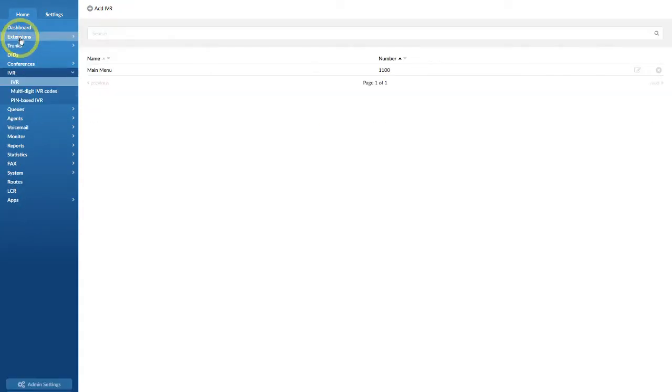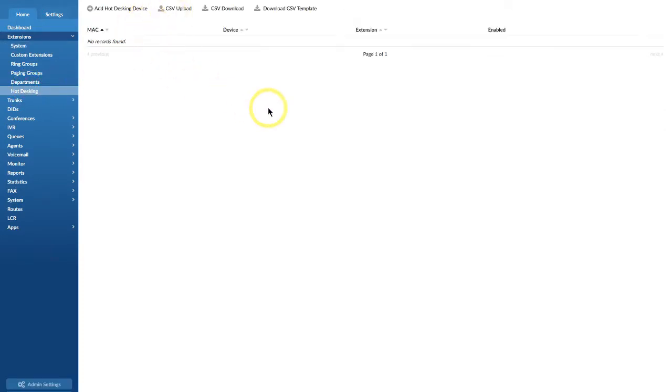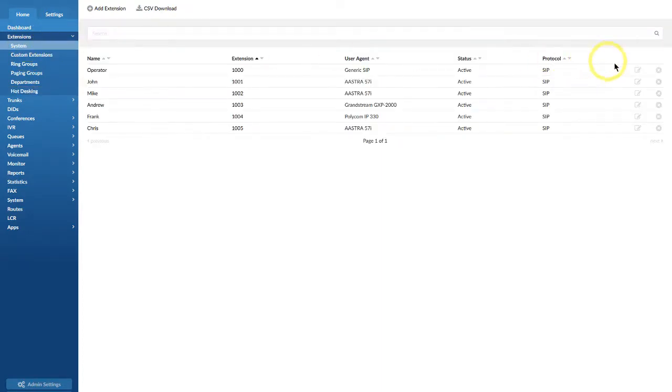Now, hot desking is a very particular feature that basically allows shared environments to have neutral phones that don't belong to anybody. So for example, if you have a work environment where you just walk in and sit on any random desk, you're able to basically sit at that desk, type in your extension number and your PIN directly on the phone, and that phone becomes your extension for the day. This is great for, once again, shared environments where you don't really know where the person is going to be sitting on a regular basis. And it's a very particular feature that we offer that doesn't really exist in a lot of PBXs actually, let alone hosted PBX solutions.